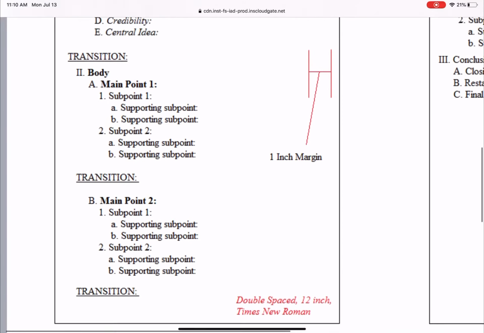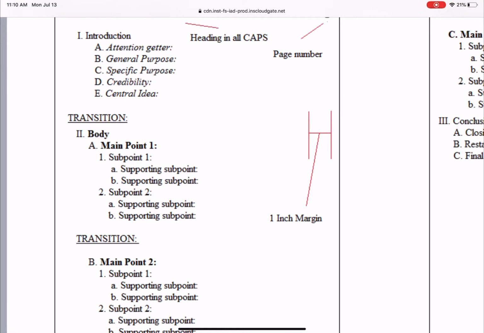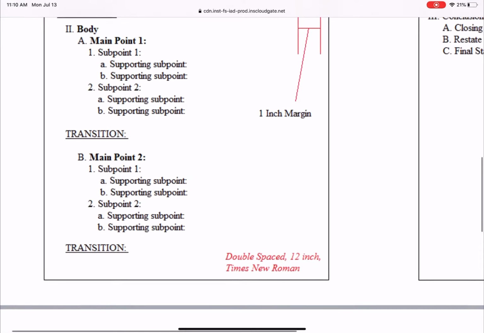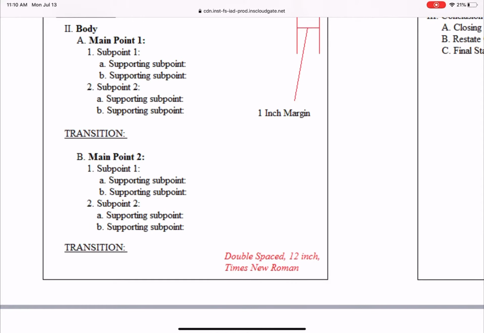Usually when you go on Microsoft Word, for instance, it already has the 1-inch margin for you. You do need to change it from Arial to Times New Roman. I will have a template for all of you just so that you can open it up and put your own information into the Google Doc, or you need to save the Google Doc and then you can type your own information, or the Microsoft Word doc, you open it up, you type in your information, you save it as a PDF, and then you upload it.